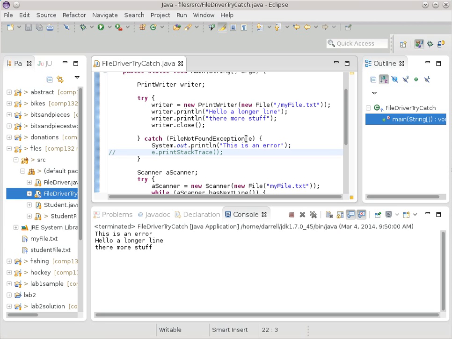Okay, now let's talk about these things in here. There's a general class of these things that's called exception, that refers to basically the root of all exceptions. And then the other ones are actually inherited classes. So we're back to this idea of inheritance. So file not found exception is a specific type of exception that only refers to files not being there, so it can do special things.